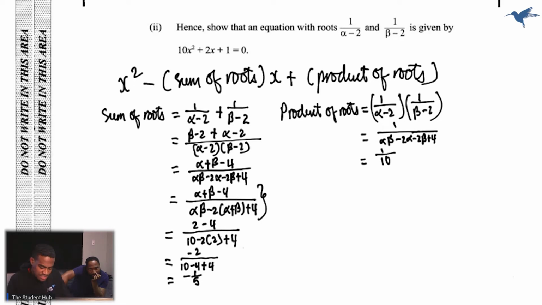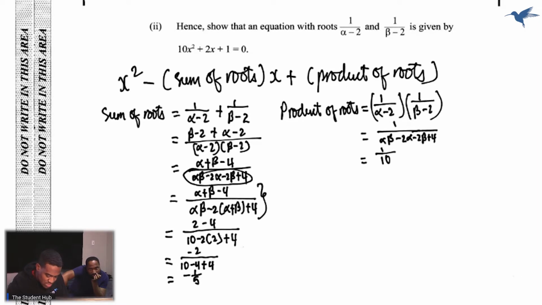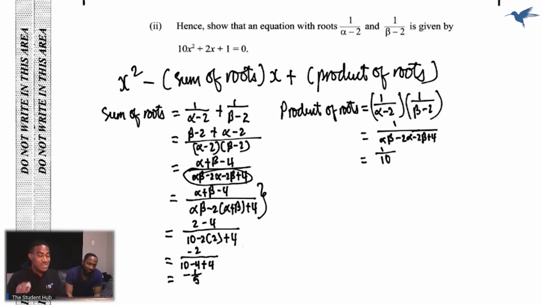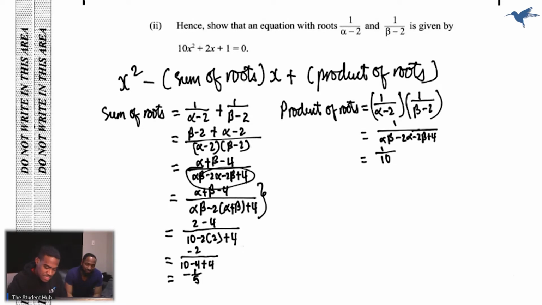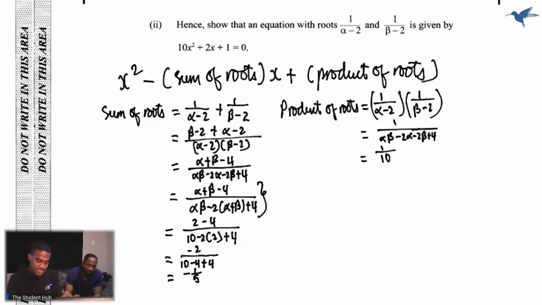I didn't bother to work out the denominator from scratch because you have the same denominator here multiplying here. So I just took the denominator that I worked out here. In this exam, you don't really have much time, so wherever you could, make it easy for yourself. You already found it here. If you notice that, you could just put it here, and that answer was 10. If you could recall, you see 4 minus 4 plus 4 plus the 10, right? That leaves you back with 10. So you have 1 on 10 there. That is your product of roots.